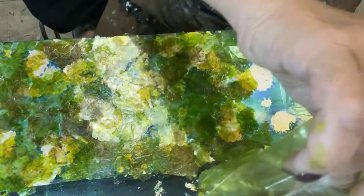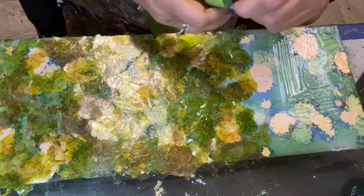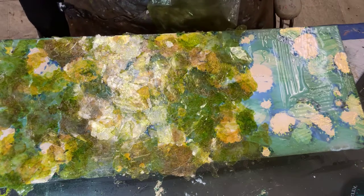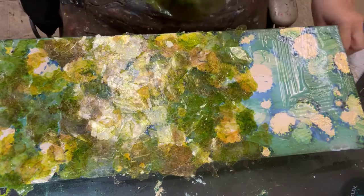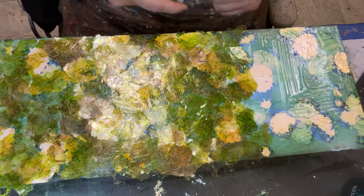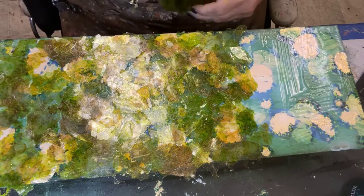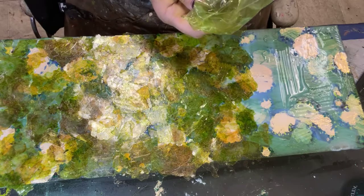Okay, baggie. Alcohol ink, and this is Ranger's alcohol ink. I don't know what the heck color it is. It just came in the package. Doesn't even say, I don't think, what color it is. So I'm gonna take this green, and I'm going to drop a bunch of it, a little squirt or a bunch of drops, into the baggie, and then I'm gonna shake it up. And then I'm gonna move all the mica pieces around so they get coated. And then I take a little look in the bag, decide whether or not I need more, and then I go back for more if it's needed. And usually it is.